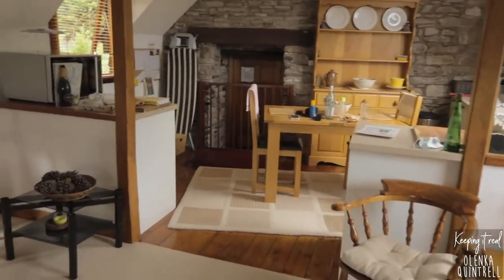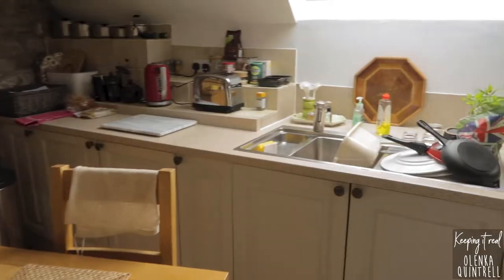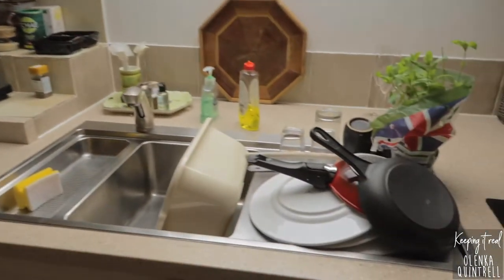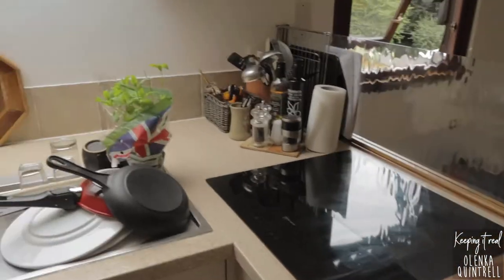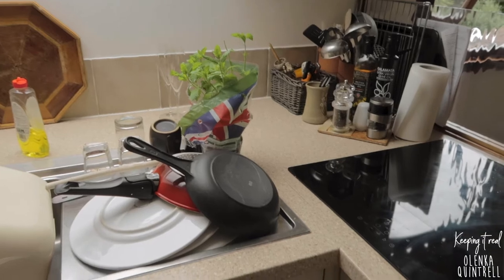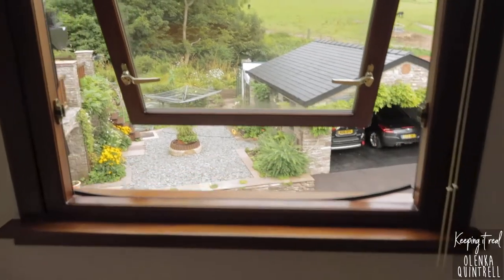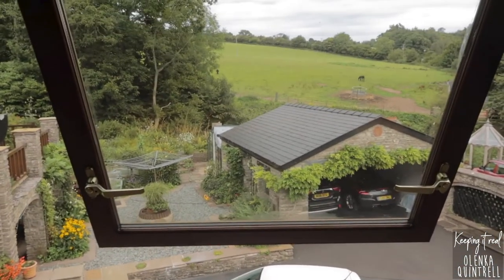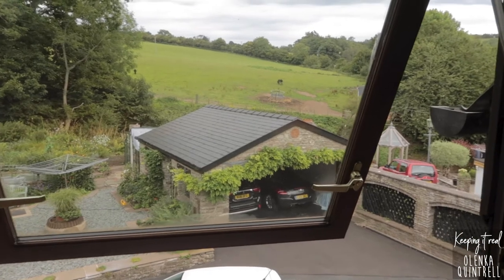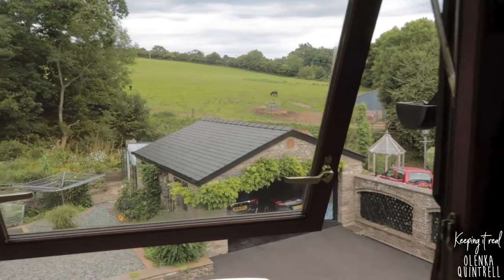This is the kitchen — it's really cute, it's kind of a barn-like conversion. A really lovely little sink area, all the bits and bobs — clearly stuff that we've used today. They provide all the condiments, oils, and things like that, which is very handy. This is the view from outside — a little courtyard and some gorgeous fields. There are highland cows in that field as well, and actually that's a donkey, but they are just so adorable and cute.